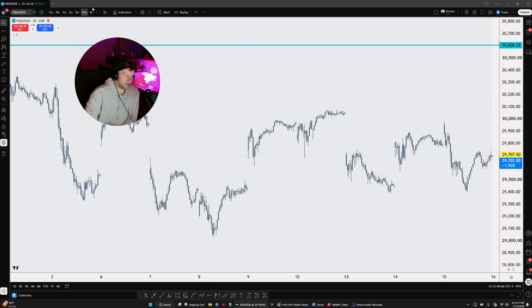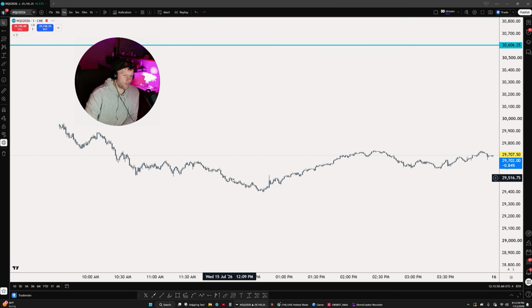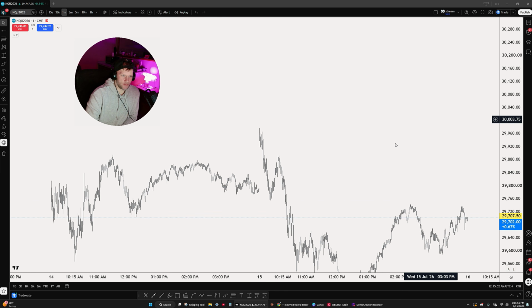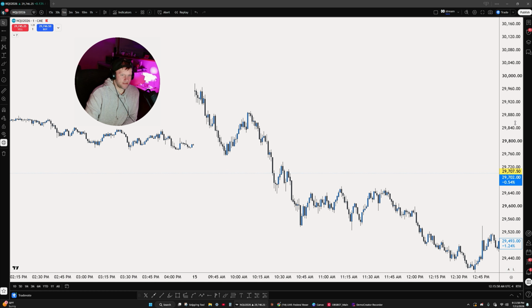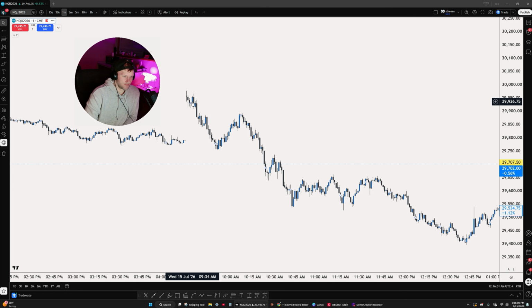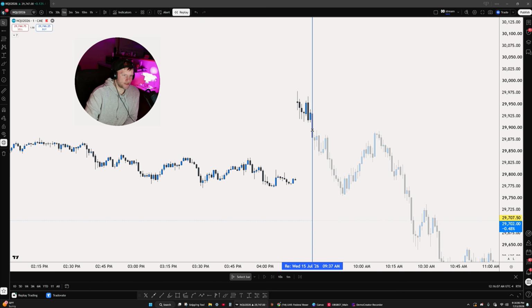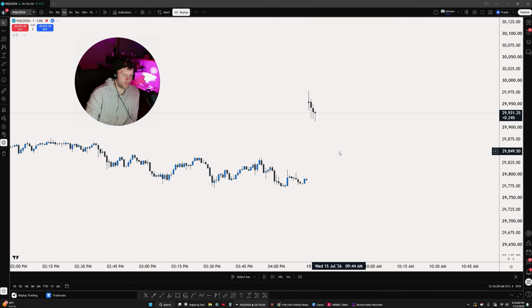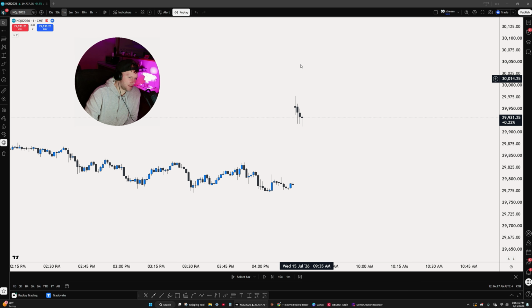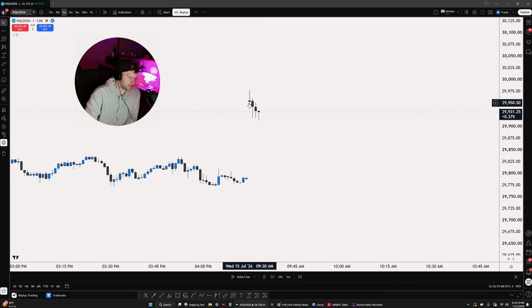So the way that I use regular trading hour gaps, I'll show you right here. Let's drop down to maybe a 1 minute time frame. I like trading the New York opening a lot. This is today's price action, Wednesday, July 15th. I'm going to put it in replay so I can show you what I saw this morning when we were trading. I saw that we had gapped up in price action.